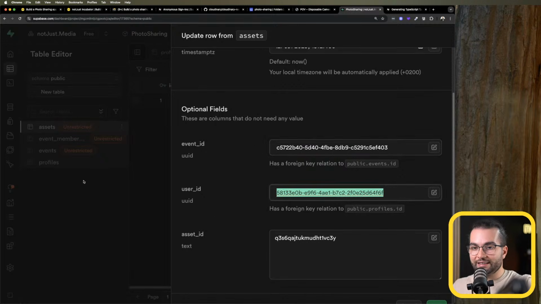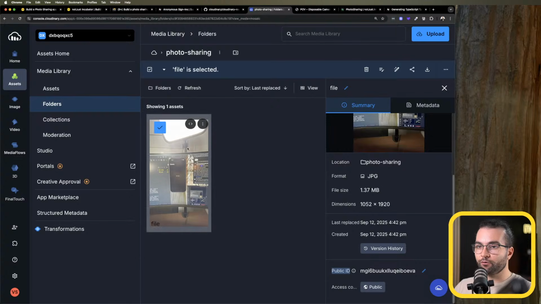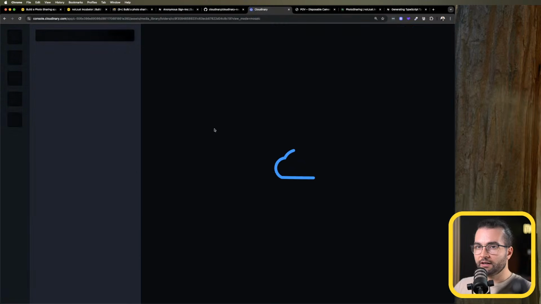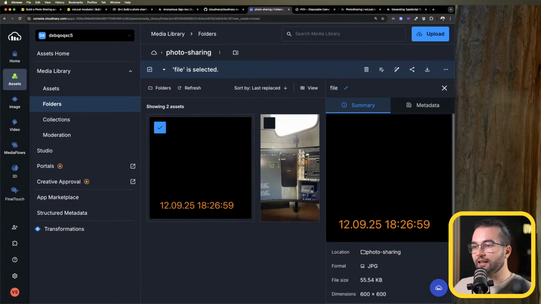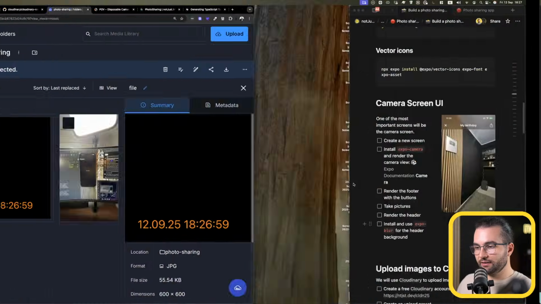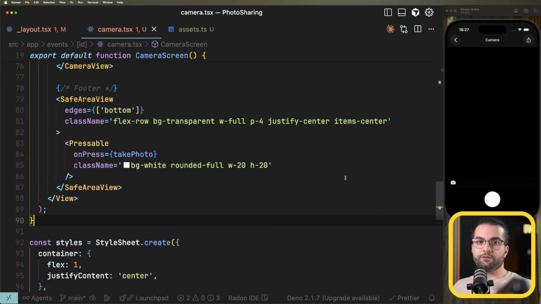This is the user ID of my account, and this is the asset ID that is coming from Cloudinary of this file, which has nothing because I took it from the emulator. But the cool thing is that it stored this information in Supabase.